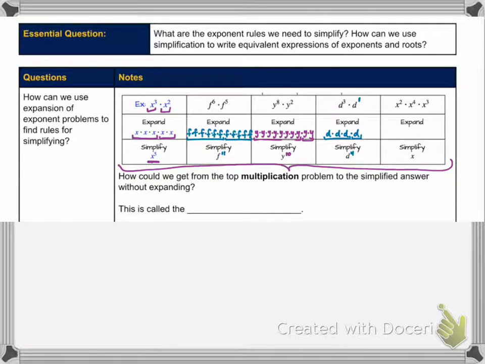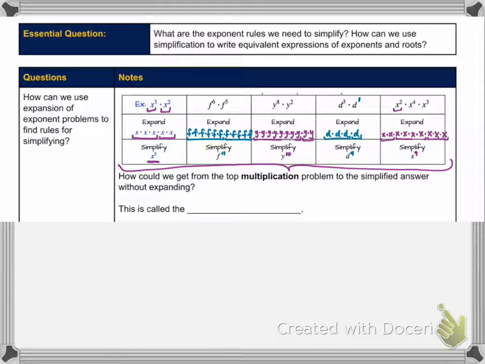Notice here that the d up here had an invisible 1 that I didn't write, but I added it in. Anytime I see a letter that doesn't have an exponent, I like to write that 1 in to remind myself that there is 1 d there, not 0 d's. So I wrote out 3 of them and then 1 and counted them up, and that gave me d to the 4th. Then this time you had to expand 3 different sets of x's, 2 and then 4 and then 3, and count all those up, and there's 9.